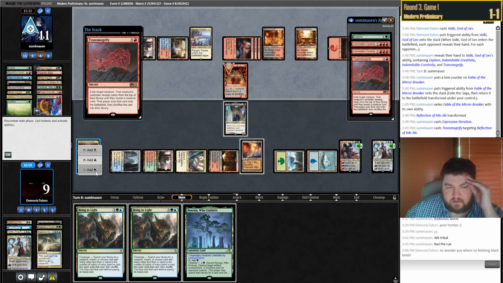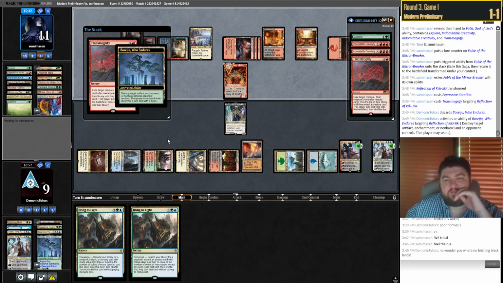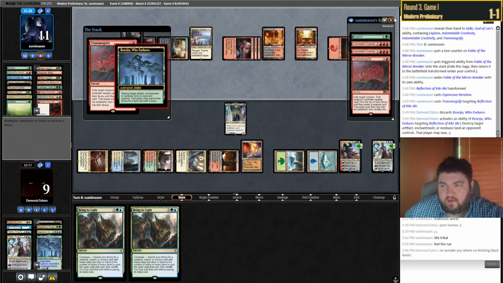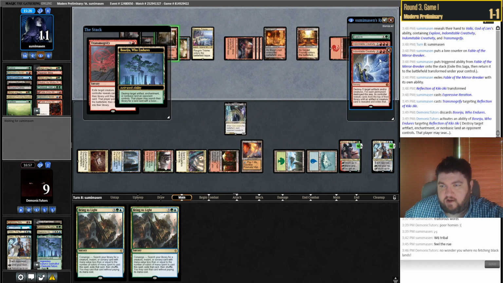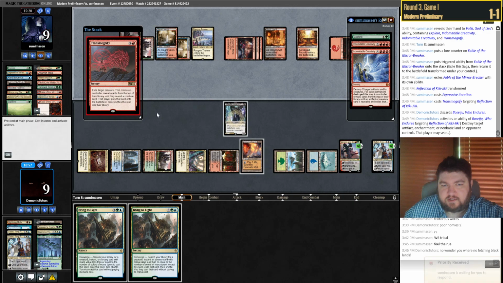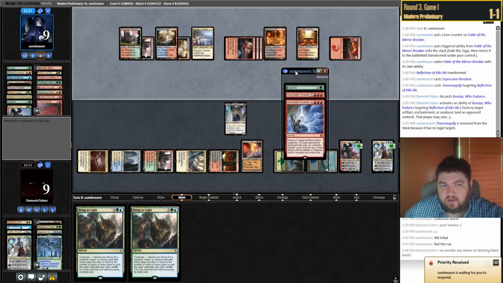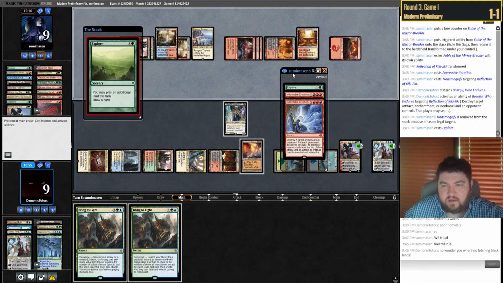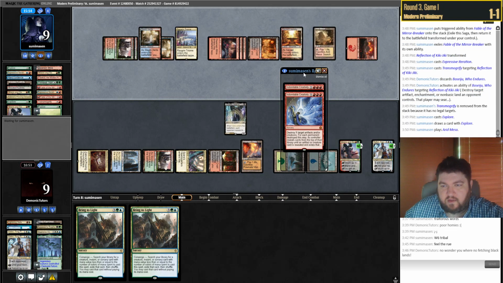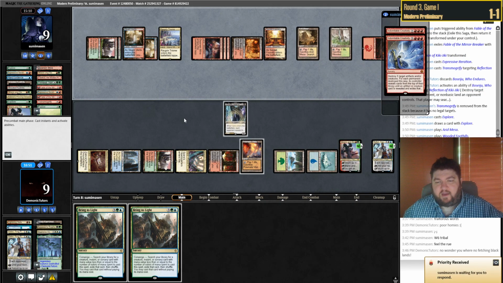All right. Boink. Enchantment creature. All right, so their transmogrify is gone. They shocked for that. That's kind of crazy. Okay. How many lands are in your deck? Jeez.